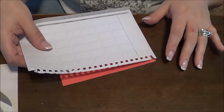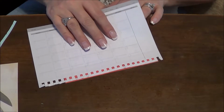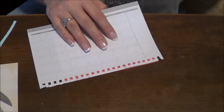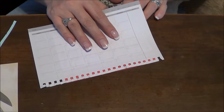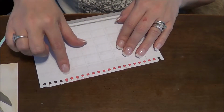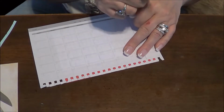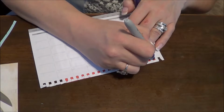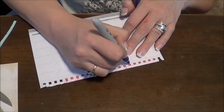I just like to line this up. I lay it down and I just look to see where the holes fall because I don't want it too close to the edge of the paper. So if it is really close, then I just shift it down a little bit to give it some leeway. So there's just a little bit that goes around that hole or whatever. I'm going to take my Sharpie, my regular Sharpie, and I'm just going to make a dot in the center of each of these spots.